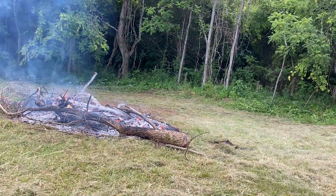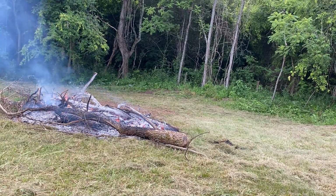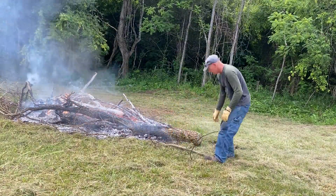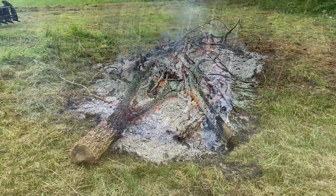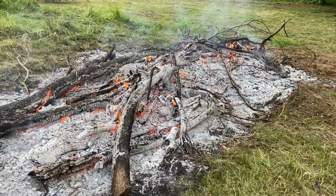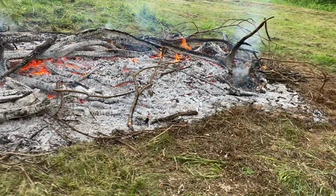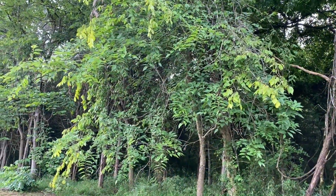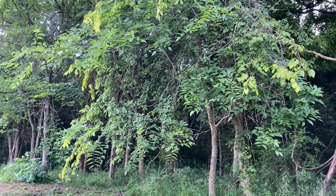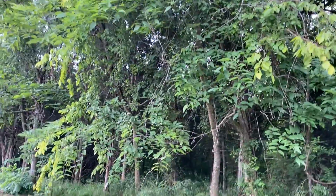That tree is bugging me. I want that puppy to burn, so I'm gonna try something else here. Well, it's burning down pretty good. It's gonna take a while to cool down and finish burning up whatever is left there to burn up. Poor little hackberry got some of his leaves singed. That's okay, it's just a hackberry. Got thousands of them.